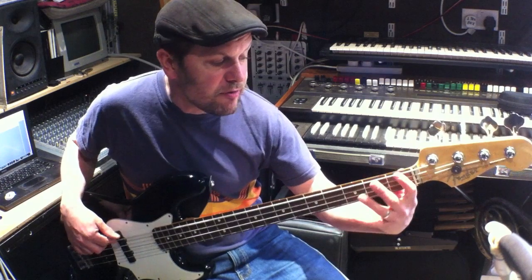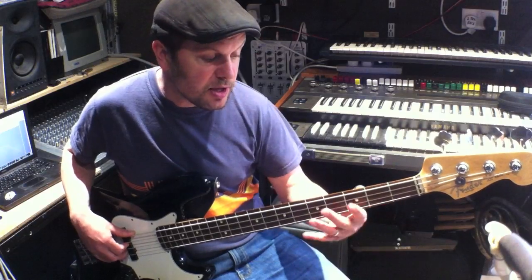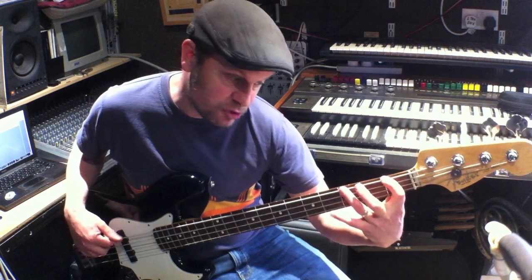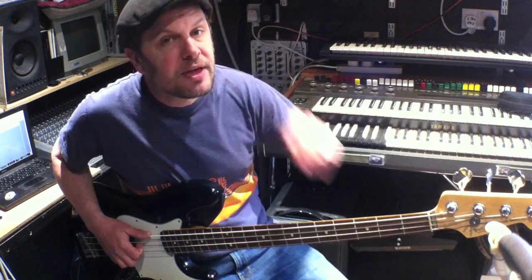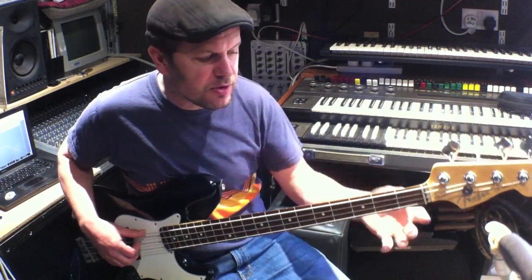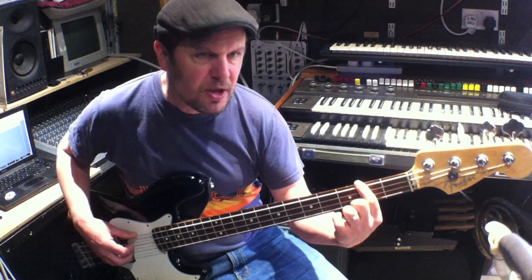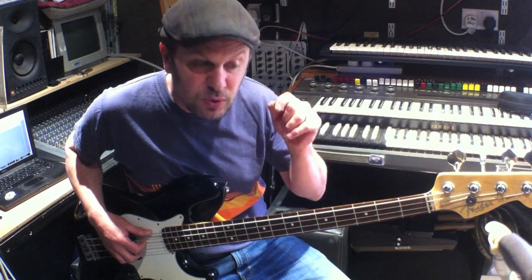So, E to F and B to C are right next to each other. But things like C and D, and E, G, A, F, G, have a gap between. Now these represent the black notes on the keyboard. They are sharps and flats. As a musician, you have to be able to recognise both things. That note there is an F sharp or a G flat. Which one it is when printed on paper, there'll be all sorts of theoretical reasons, and I'm not going to go into those because I would bore you to tears.